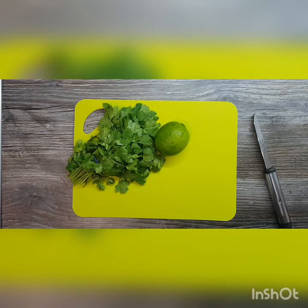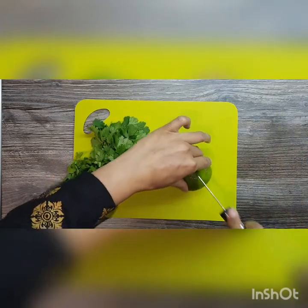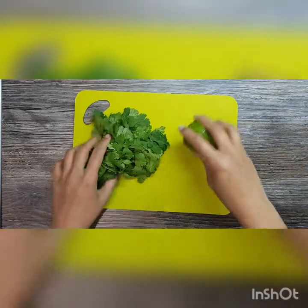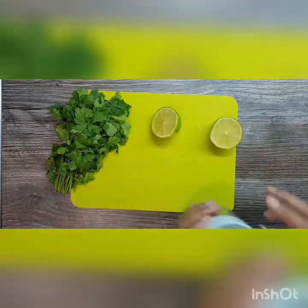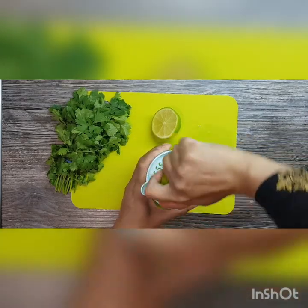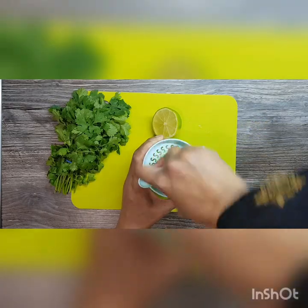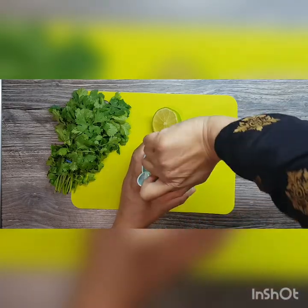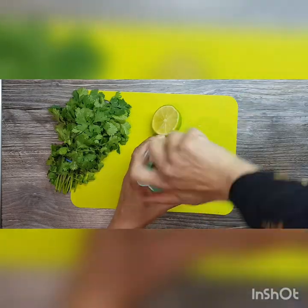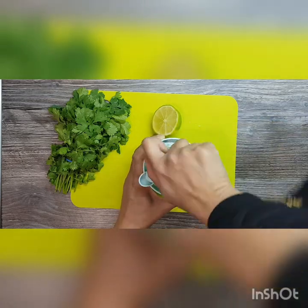Okay, so our con carne is almost done. And just to finish it off, I'm going to squeeze out the juice of one lime and cut some coriander. So one lime here, if you have a lemon juicer, that's really, really good. Otherwise, you can just do it by hand. I'm going to take out the whole of this juice because I'm going to need half of this for something else, which is a bit of a surprise.